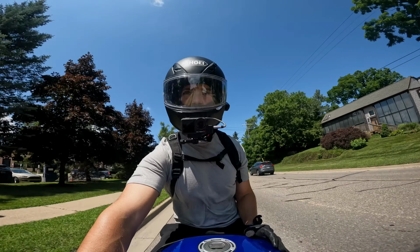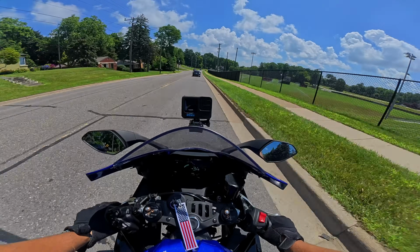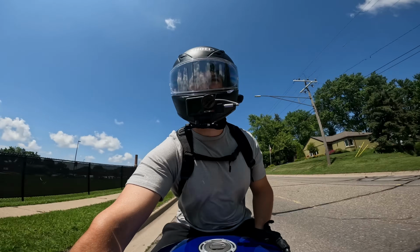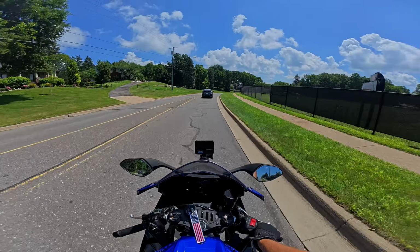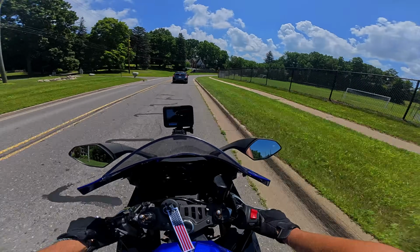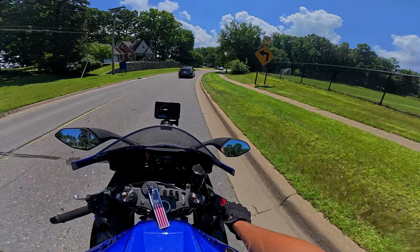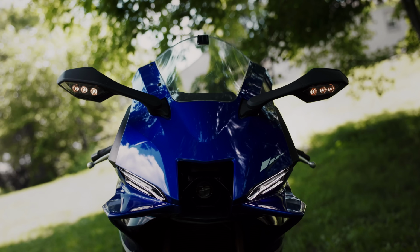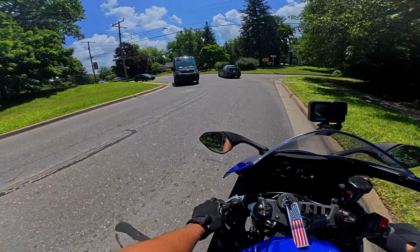All right, another question you might be asking about this bike is, how does it feel on the expressway? Now we are on, I don't know why that sounded so fruity, but we are on our way to the expressway right now. I'm gonna jump on. We'll see. How does the power feel? I am curious. On the MT-09, that bike feels very unstable at top speeds. Obviously, you got fairings now, you got winglets. This isn't an MT-09, it's an R9, so I'm very curious to see the difference in handling on the highway versus that MT-09.